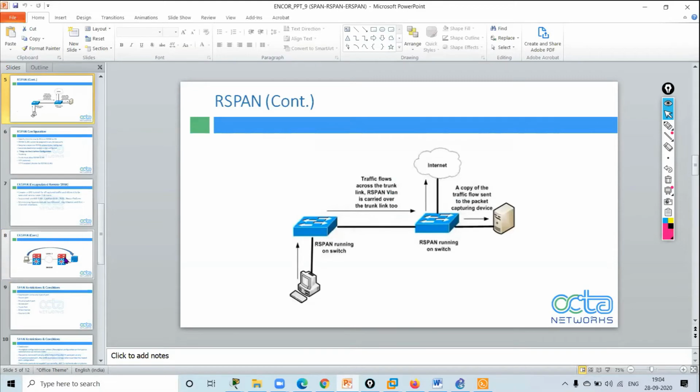Traffic flows across the trunk link, RSPAN VLAN is carried over the trunk link to RSPAN running on the switch. Okay. A copy of traffic flow. Now this switch is connected over the internet or something outside. A copy of traffic flow is sent to the packet capturing device. Understood? This is my RSPAN.